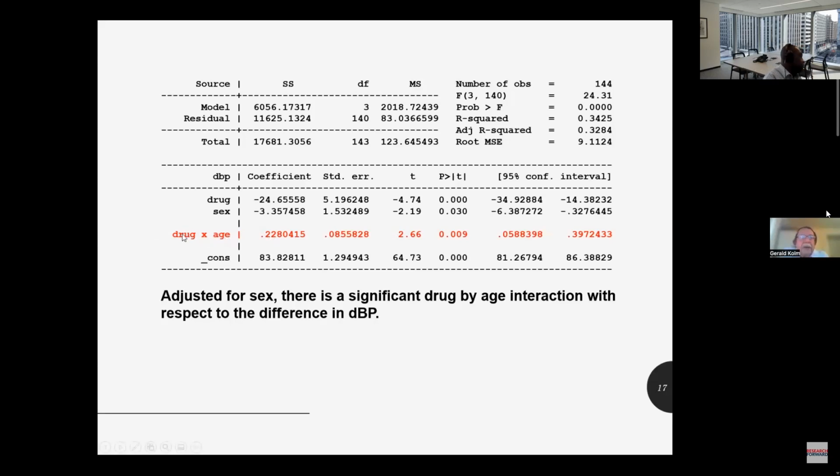So you can see if drug is B here, that's 0, so this would not be included. But if we had, say, an individual who was in the drug A group and was female, then we would have our constant 84 minus 25 minus 3.3 plus 0.23. And that accounts for the interaction between drug and age.